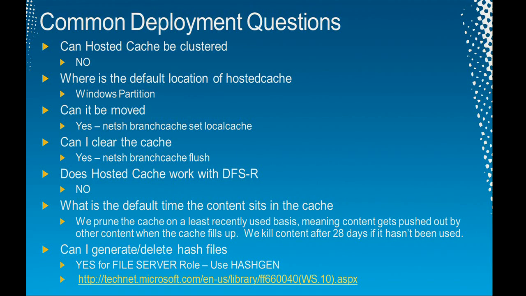If you could write a script that says, you know what, I know my Salesforce needs to download the sales file every morning, I'm going to hash gen that file, and I'm going to write a script that causes it to be opened, and that'll populate the cache. Or I know my salespeople always go into the centralized portal every morning, so I'm going to write a script off a machine that runs in the branch environment, hit that website, and by the time they come in the morning, content is cached. You can do that. We just haven't written any scripts to do it, but we have customers that have done it. Common scenario.